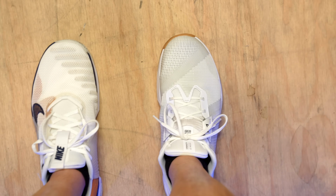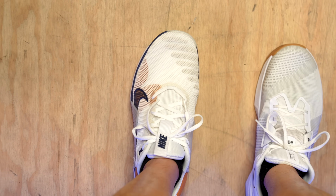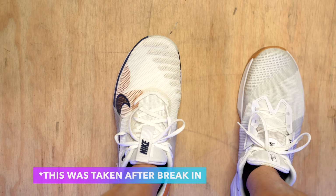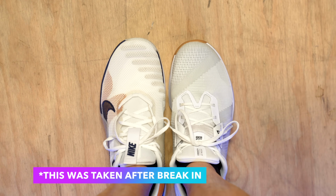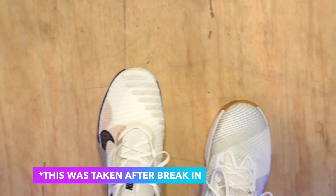But right now, what I can already tell you is that they are definitely more snug fitting than the Metcon 9, which some would say fit on the larger side.